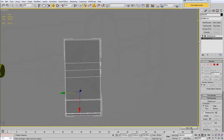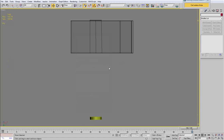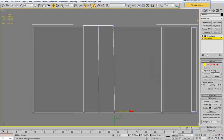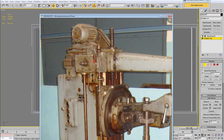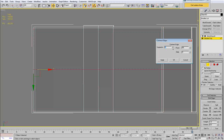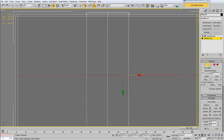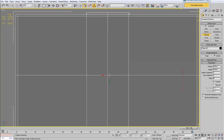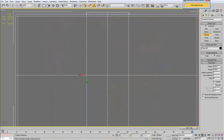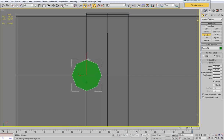Okay, I'm just looking around my model. Okay, just fixing up my edges here. I'll make the two cuts. Yeah, actually I've decided that I'm going to create that shape at the bottom of my element. You can see on the reference here. So yeah, I've decided to go there.